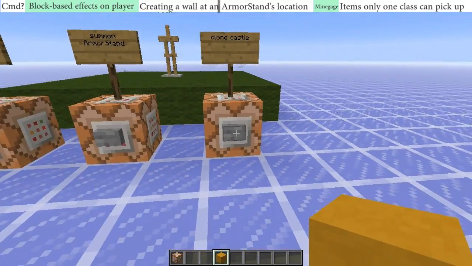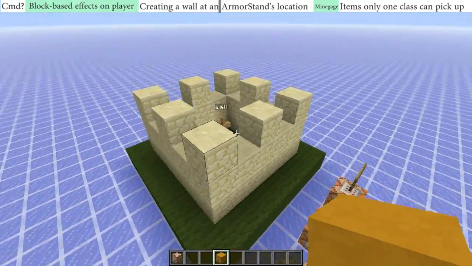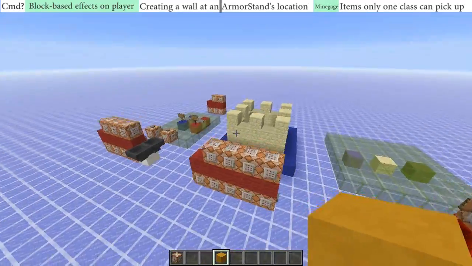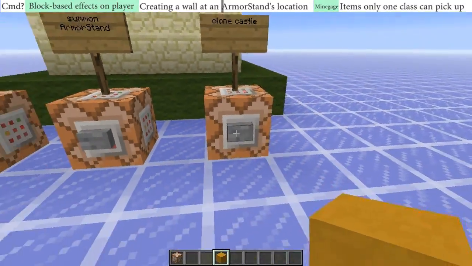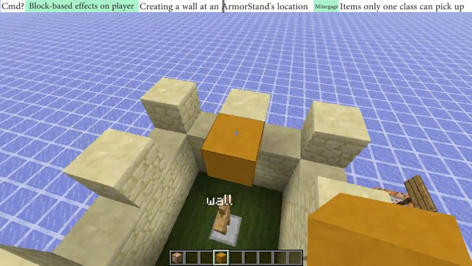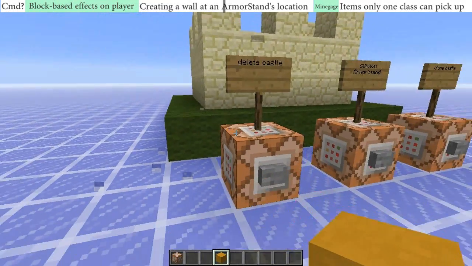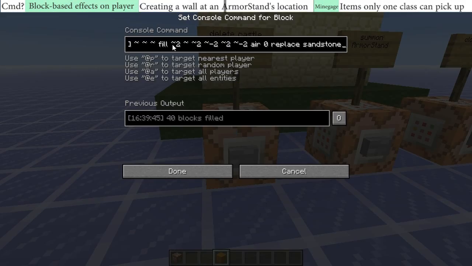So if I press the clone castle button, it's going to create the castle by cloning it from there to here. If I was to put a new block in here, and we pressed the clone command, it would put that block over here as well. So that's pretty handy. I also have a delete castle button here. This is literally just doing very similar. It's executing on the wall to fill everything within this range here, which is 2 points. Again, this is the first set of points, and this is the second set of points, and it'll fill everything in that space with air if it is sandstone.